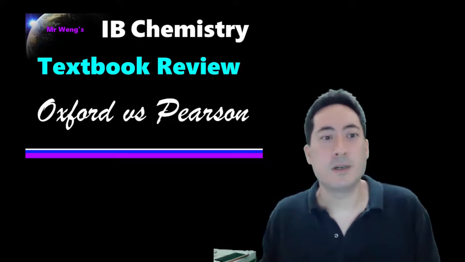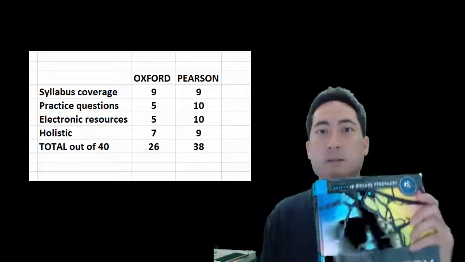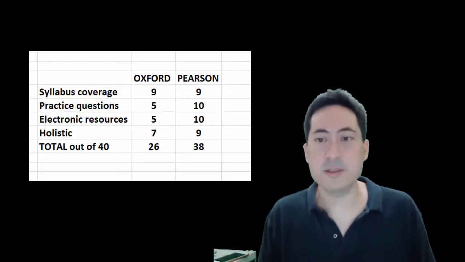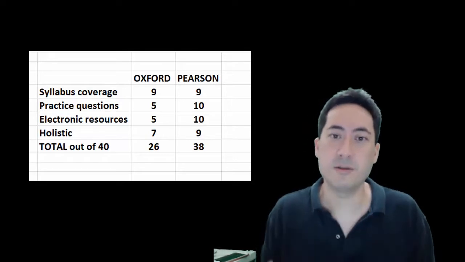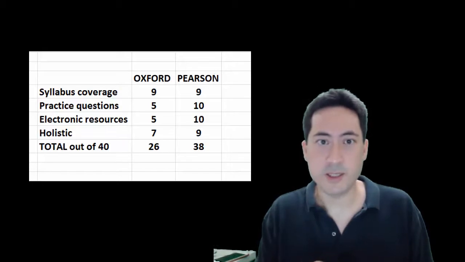These are the reasons why. First of all, the Oxford one here, this is the first one that came out. This is the one that our school uses. Apparently from word of mouth it had the license first, that's why it got out first, that's why our school uses it. The problem is it goes over a lot of the content in way too much detail.